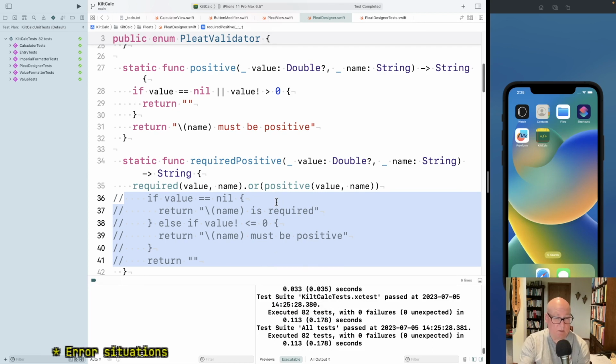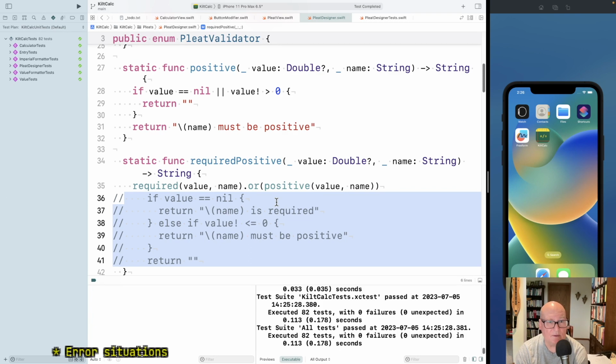Or is maybe not the right word for this. Okay, we checked all the cases. Well, we checked four cases: nil, 0, negative, and positive.